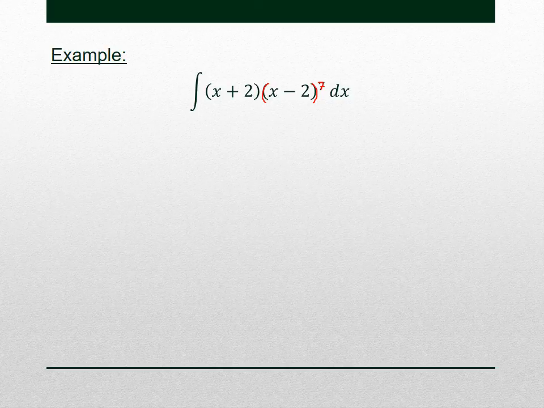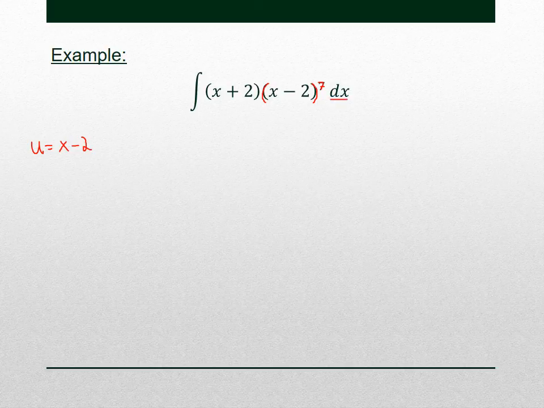So first, notice that this does look very different than what we've been doing. It doesn't look like just x to the 7. It looks like something different. So we have to use u substitution to take this antiderivative. And again, this is like that first thing on our list where we have something to a power. So we want to let u be all of the stuff inside those parentheses that's being raised to that power. So we'll let u be x minus 2. All right, we're going to substitute that in.